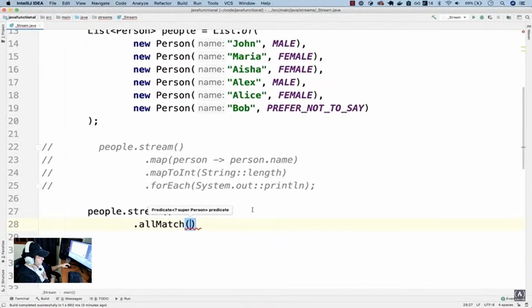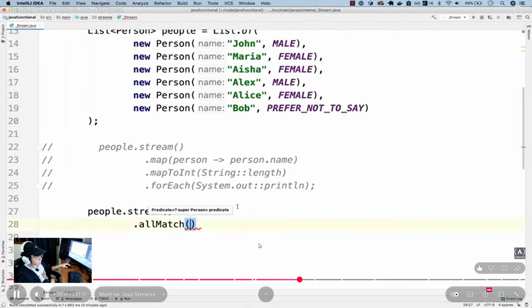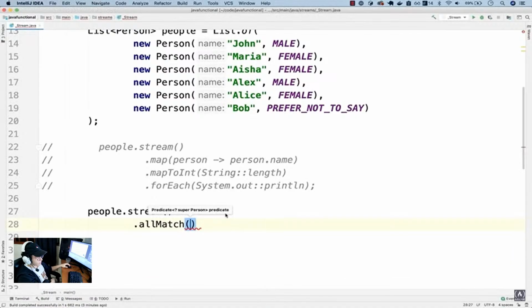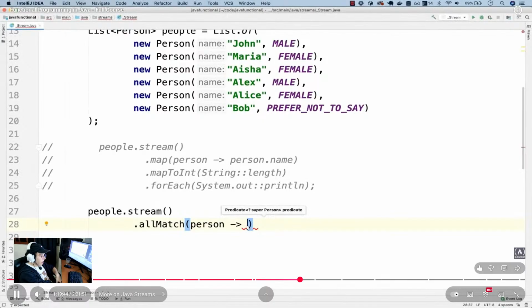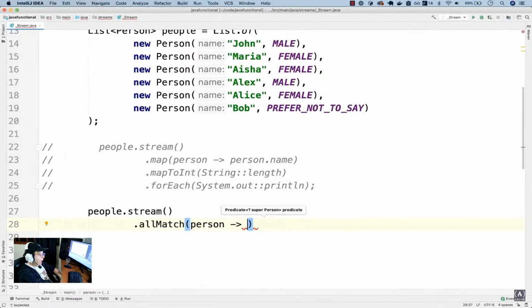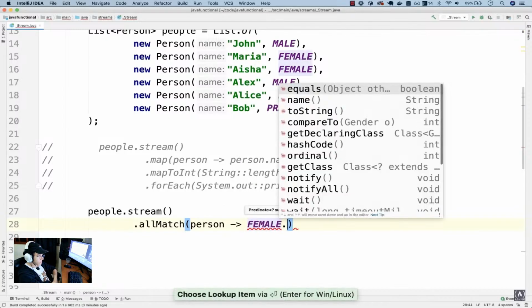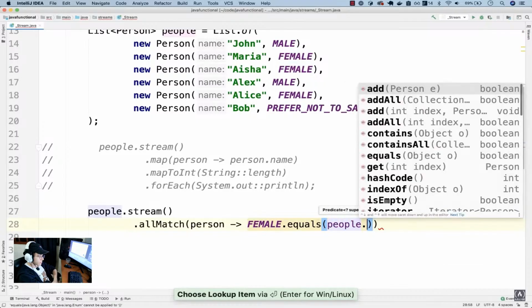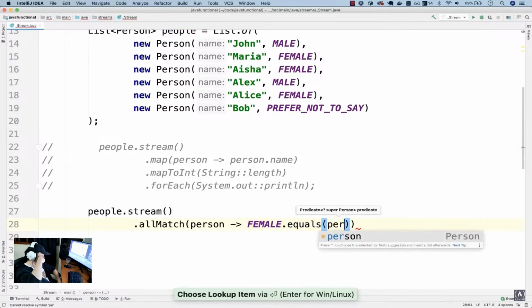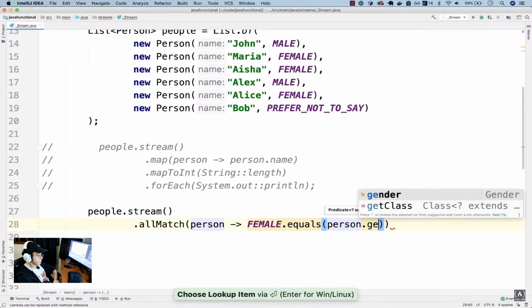So this takes a predicate, and remember, a predicate looks like this. So this will take a person, and then in this list we want to make sure that we only have females. So Female dot equals person dot gender.